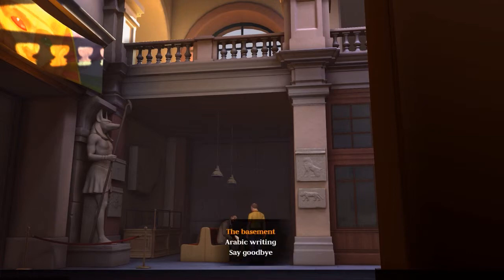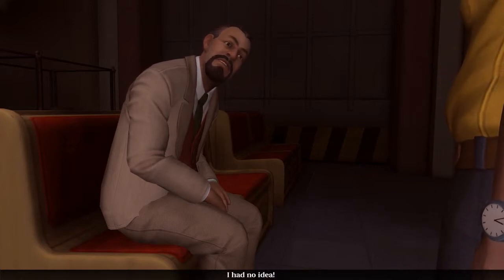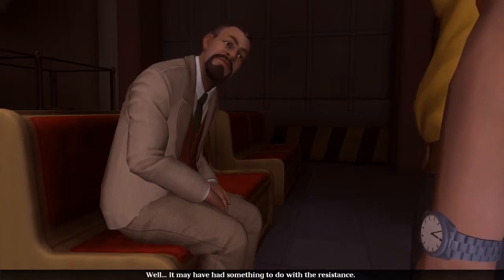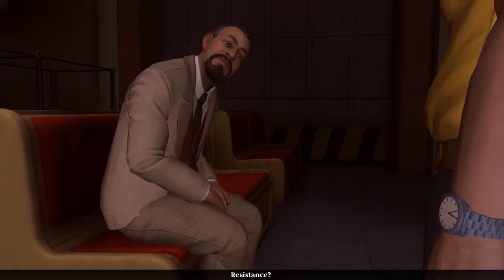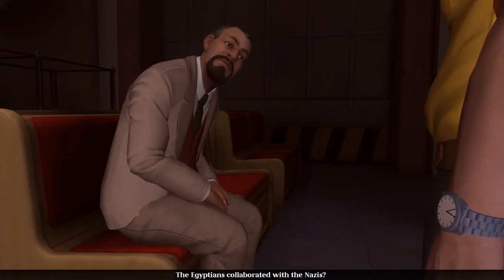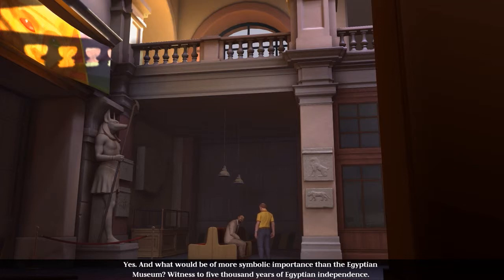Very well, Director. To ask you, start at the top. Basement below the treasure chamber. Did you know about it? Of course not. I had no idea. There are maps and drawings from the Second World War in the room. Why? Well, it may have had something to do with the resistance. Resistance? Egypt was occupied by the British. There was a movement for independence. The Egyptians collaborated with the Nazis? No, but the enemy of my enemy. So, the rebels reported information to the Nazis, and for that they needed secret command posts. Yes, and what would be of more symbolic importance than the Egyptian Museum, witness to 5,000 years of Egyptian independence?